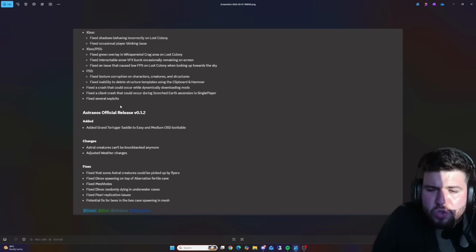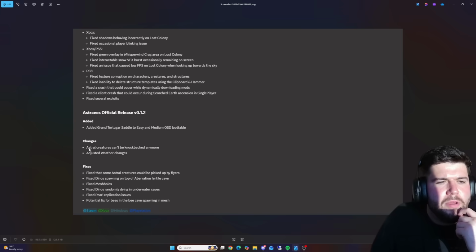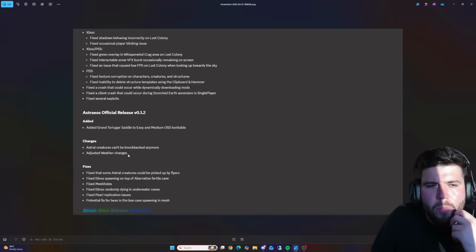And we have an Astraeus patch, which is what we love to see. They added Grand Tortuga Saddle to easy and medium OSD lootable. Changes: the astral creatures can't be knocked back anymore, and they adjusted the weather changes on Astraeus.